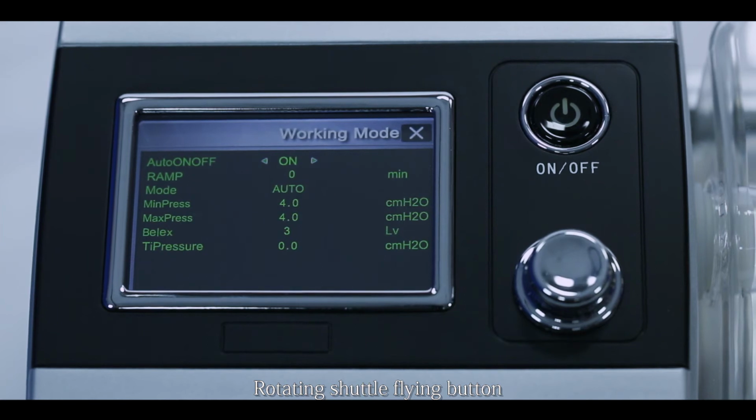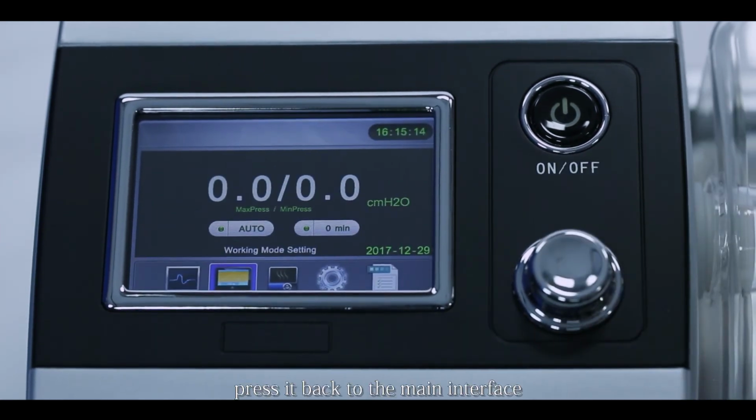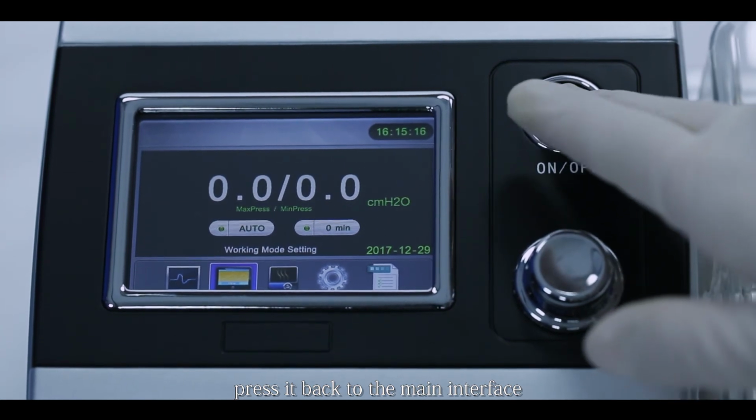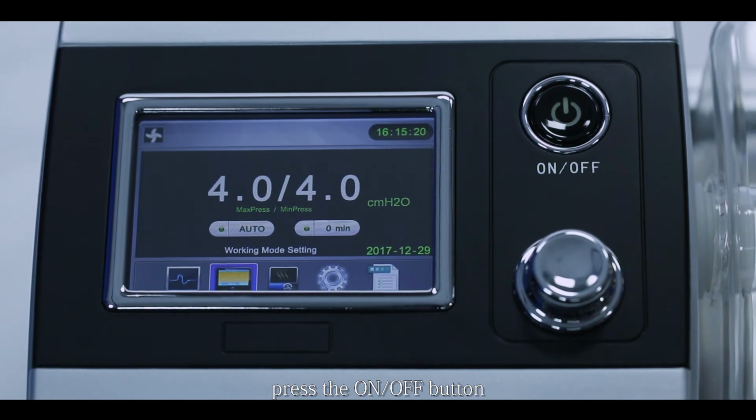Rotate the shuttle flying button to the top right corner X close icon. Press it to go back to the main interface. After the parameters are set, press the on and off button. The device will start running.